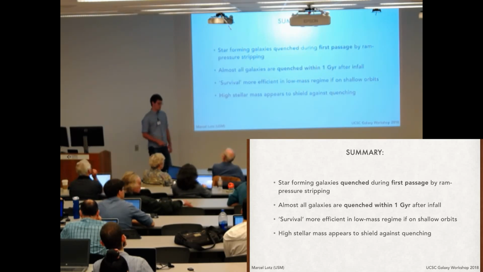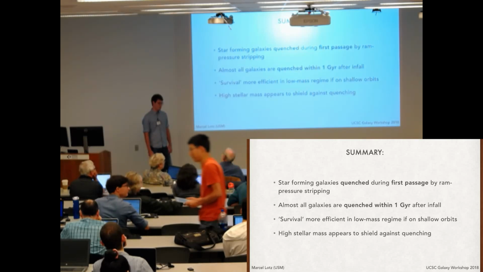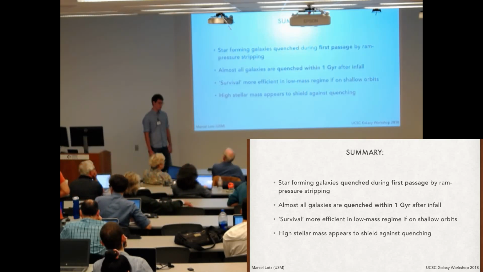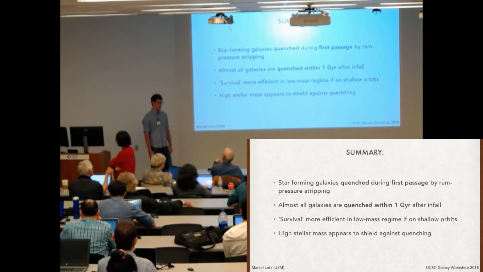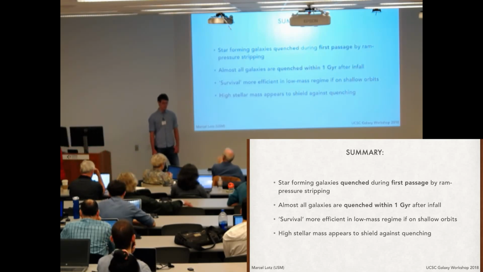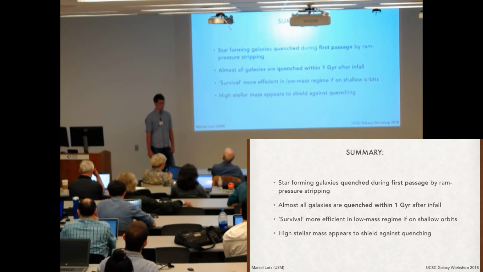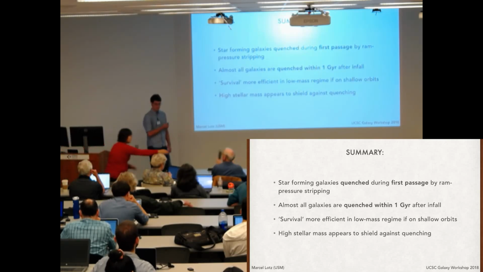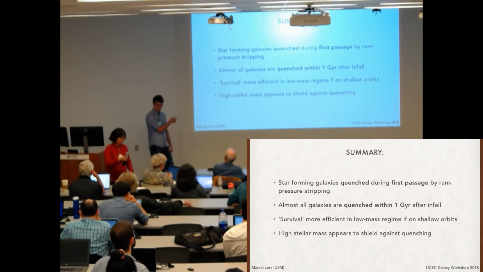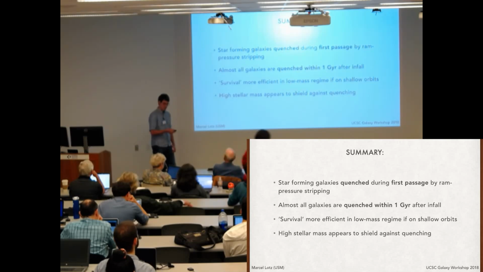Also, a thing that everybody finds who looks at this is that the orbit really matters a lot. The highly radial orbits that bring galaxies into the central region, where they're going to be ram pressure stripped, are, of course, much more effective at quenching. Yeah, we find the same behavior with orbits. So we also looked at the anisotropy at different redshifts, and that's always the case, as you said.